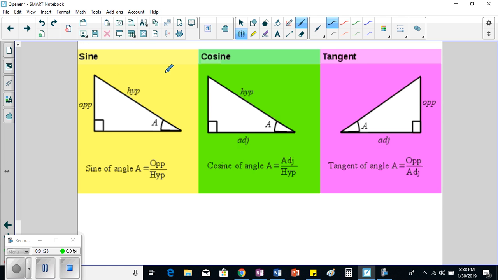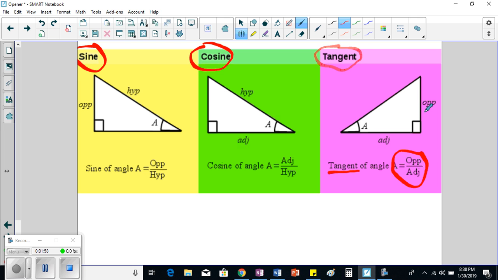If the problem involves opposite and hypotenuse, you don't have to worry about this fraction. Just if it involves O and H, opposite and hypotenuse, it's sine. If the problem involves adjacent and hypotenuse, it's cosine. And if the problem involves opposite and adjacent, it's tangent. So for any of the problems on today's assignment, all you have to do is write one of three words. You're either going to write sine, or cosine, or tangent.